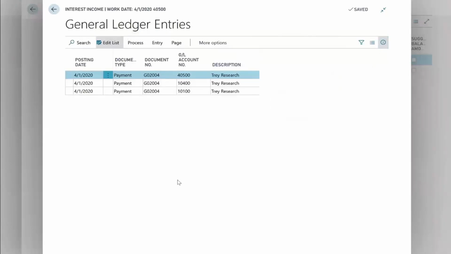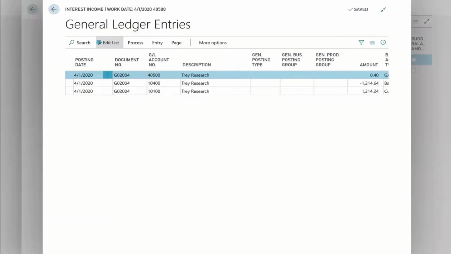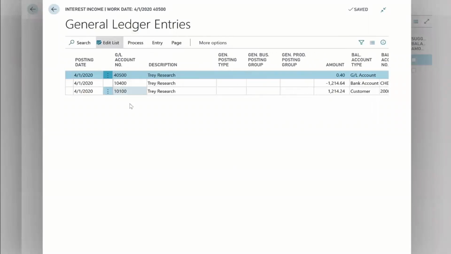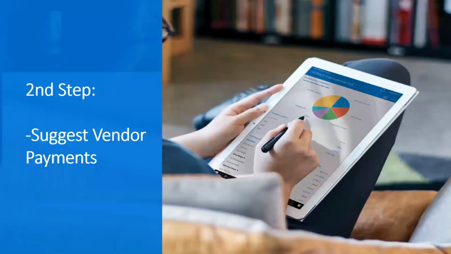So I have the following GL registrations in the general entries. I'm expanding my window with some fields. And here I have the amount that will be posted by GL account. I have predefined my GL accounts. For the trade search, I have 3 transactions. I have 3 because even though I have just a payment, I'm posting one line for my differences for 0.4 cents and related to the account that was defined previously. All right, so this is it for the main setups in the basic manual process.